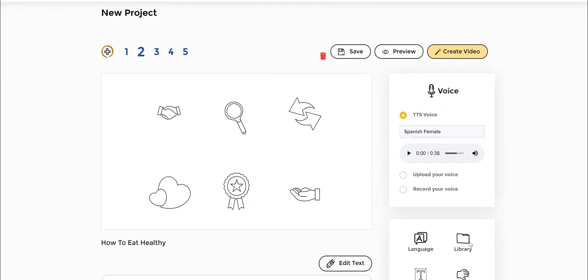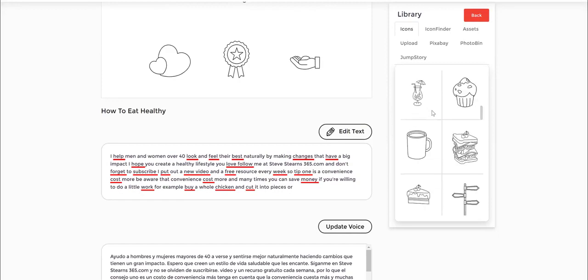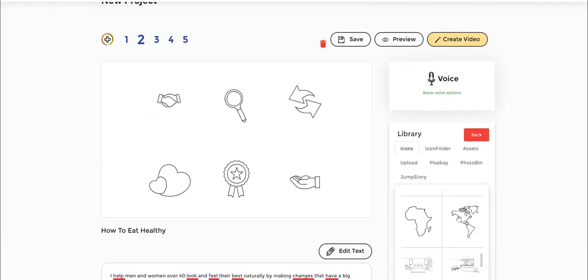Finally, you can add additional customization to it by going to the library section right here. And in the library section, you have different icons that you can use. You can do all kinds of good stuff here. And of course, you want to change this over to a color doodle video as well. You have the capability to do so, as you can see here, with all the icons available.